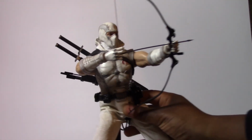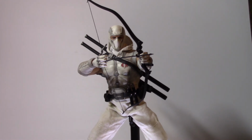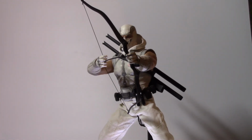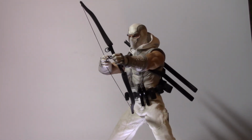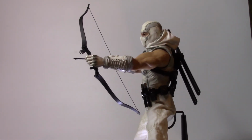Let me fix this. And the pros are the sculpt. The cons are the sacrifices in some parts of the articulation. And as I said, I don't know if it's just a case of my figure, but there's no waist rotation and there's no ab crunch. For example, it makes his bow and arrow stance pose a little bit limited in terms of what you can really do. Because I'm looking at him here, and I can see he's not holding the bow perfectly straight to aim it correctly.